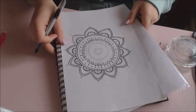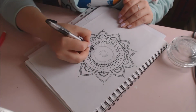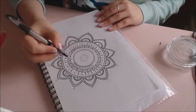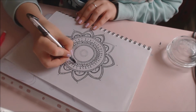Probably the best advice I can give to you when making your mandala, and especially when lining it, is to just be confident with your stroke. The whole design process for me is an exercise in confidence. A well-placed line done really badly will look shaky and can really ruin the effect. Just let your hand do the work and trust yourself.